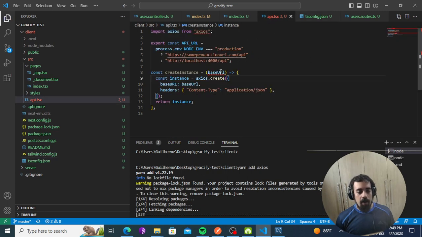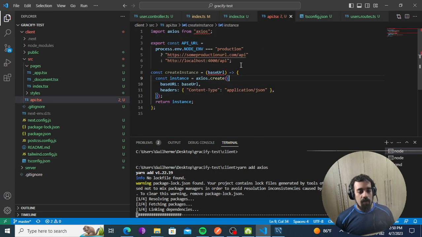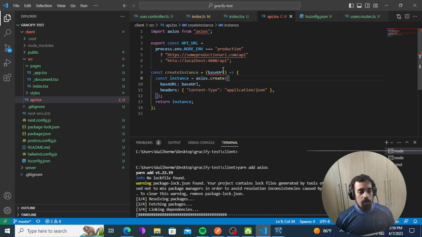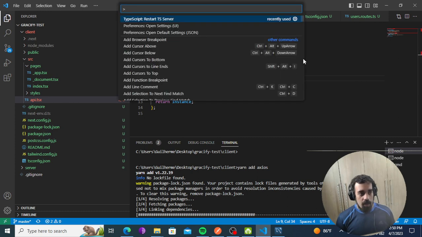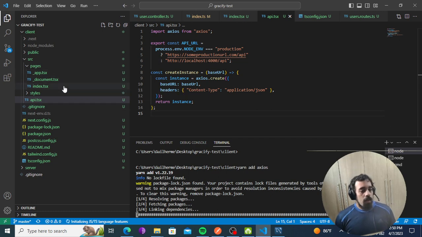So it doesn't complain here of a base URL. I think it's just loading, but it's gonna remove this. Should remove this red line. Let me see if I just Control Shift P, and then restart the TypeScript server, and then yeah, should be removed. So yeah, so this is my API object.